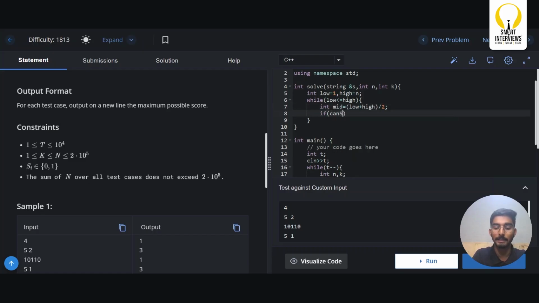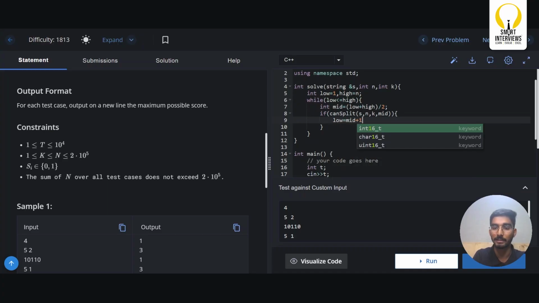If I can split my string s of length n with at max k splits and get a mid, if I can get this, I don't need to check anything less than mid, right? So low equal to mid plus 1.